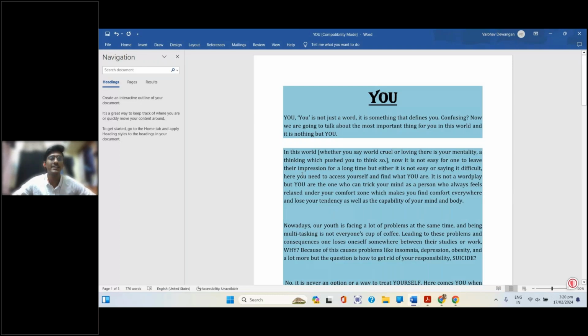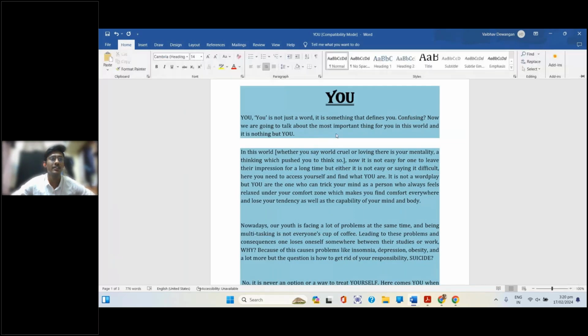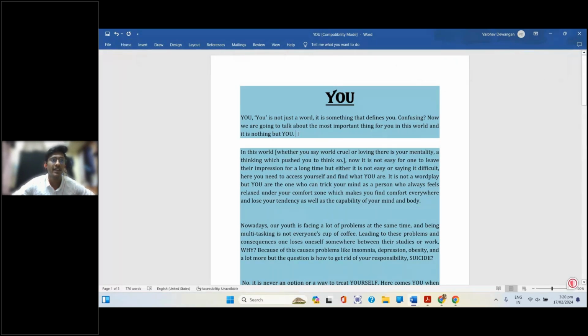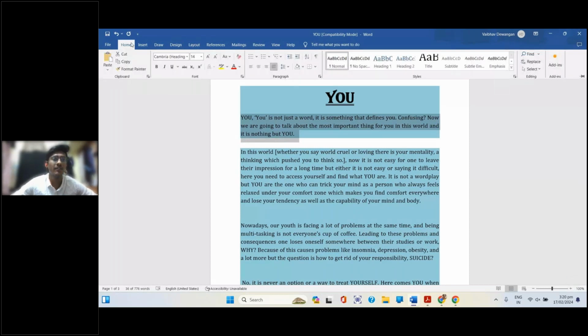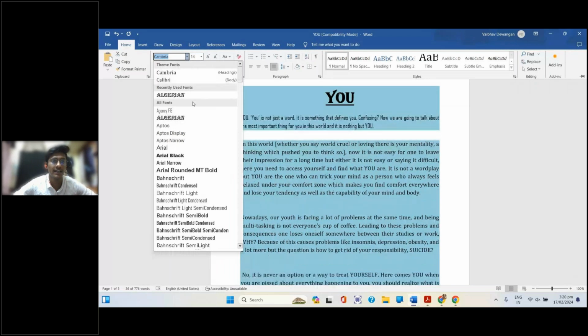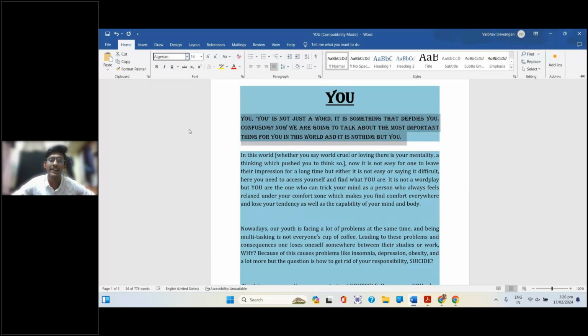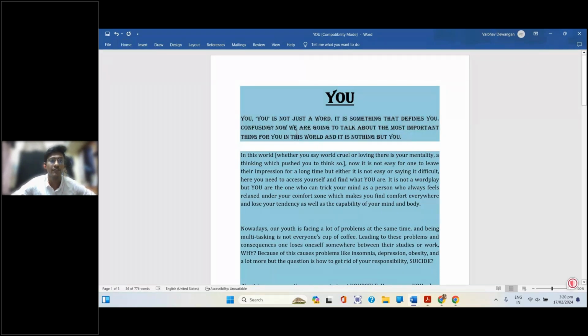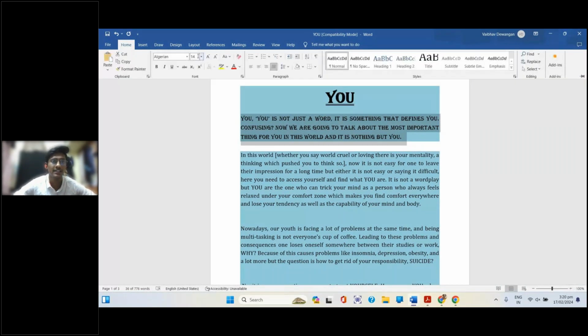So yes, you can see this Word document. Now we have seen the use of home. This portion is the font portion. Let us consider a paragraph. We can take one paragraph from here and use it here. If I want to change the font of it, let us consider I am using Algerian font. That's how I can change the font by selecting it. And if I have to increase or decrease the size of the font of the particular paragraph or the whole document, I can just change the size here.